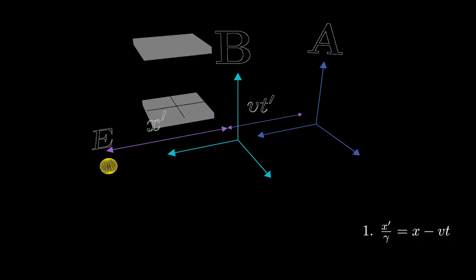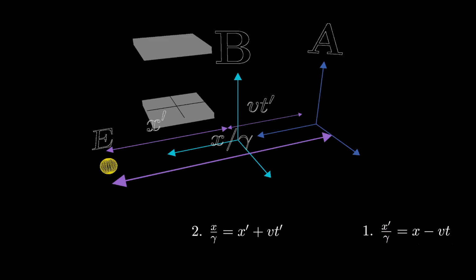Now, feel free to briefly pause the video to think about what this last distance here is. First, we know that the separation between the origin of A and the event E is given by x. However, we again need to remember that that length is contracted, because we're currently in system B. So we get x divided by gamma. From this we get another equation, and now we're basically done.